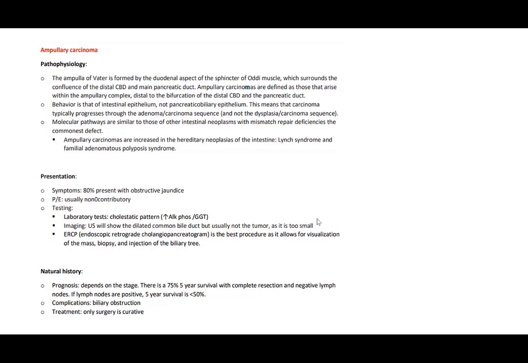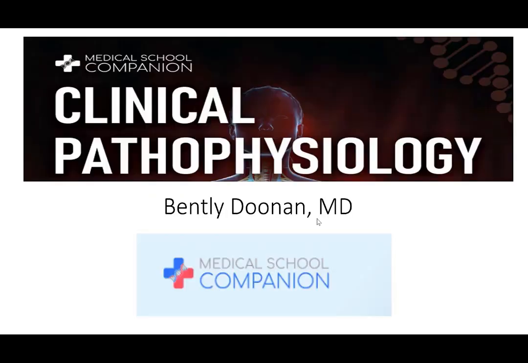Again, the prognosis depends on the stage, and there's a 75% 5-year survival with complete resection and negative lymph nodes. However, if lymph node is positive, this decreases to 50%. Complications again include biliary obstruction, and currently surgery is the only curative approach. This concludes our discussion on the gallbladder and its pathology.